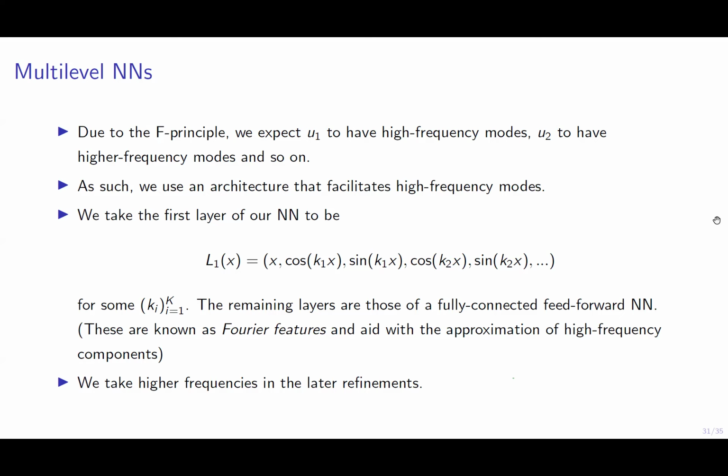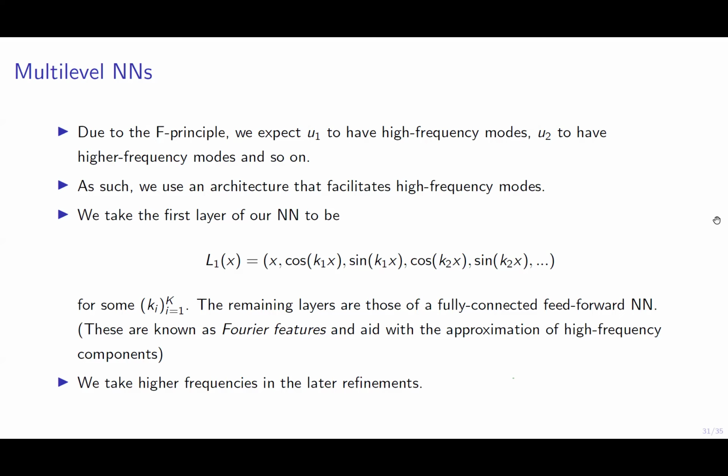Really, the main difference between this and the sirens initialization is that in the sirens initialization, these numbers would be trainable variables. What these guys did was put the numbers in themselves. So they say, in the first refinement, we'll use k going from 1 to 10 or something like that. In the next, we'll go from 10 to 20 and so on and so forth. But morally, it's basically the same idea. Whereas in a sirens initialization, you would just take the sampling from which you take these weights to be bigger and let them train during the process.